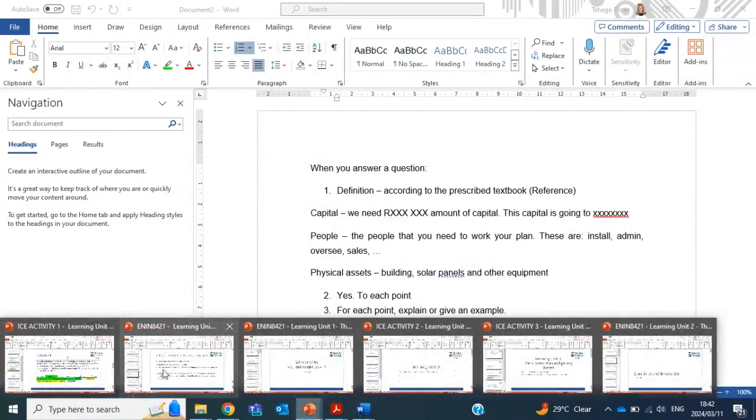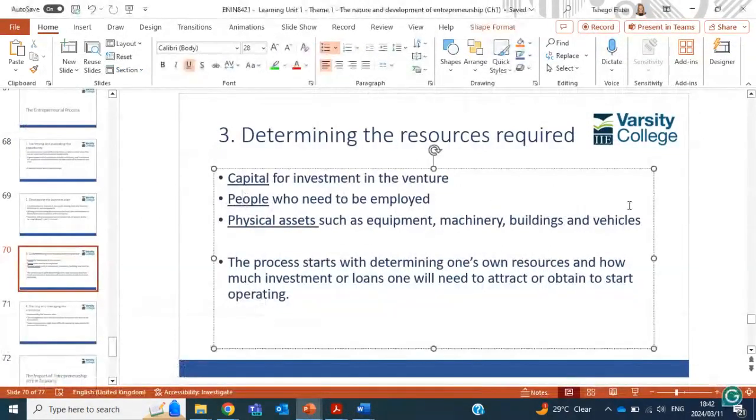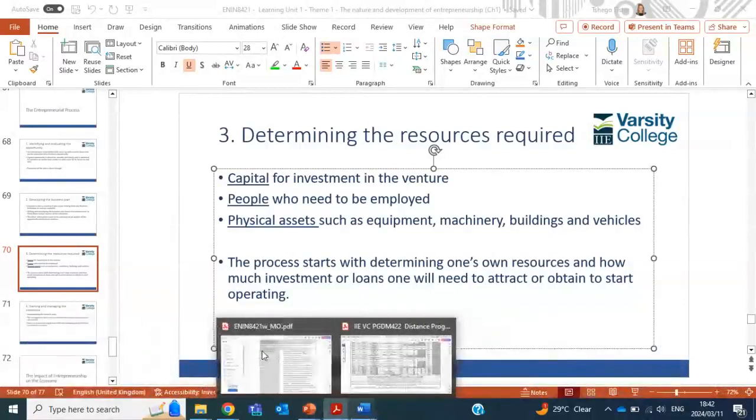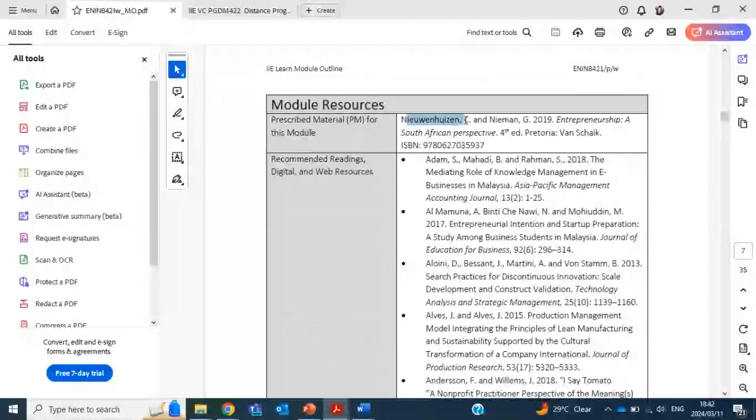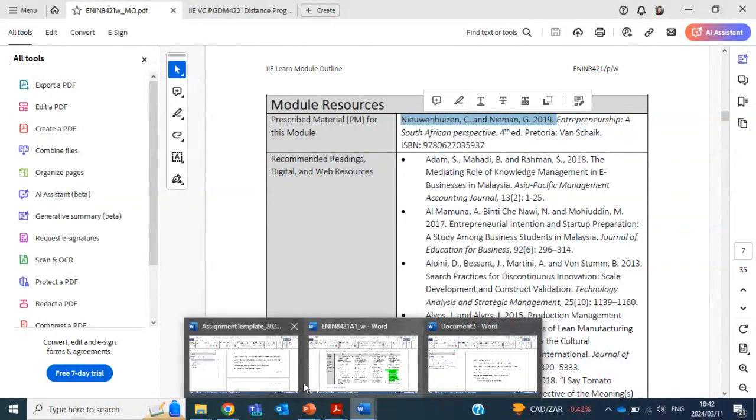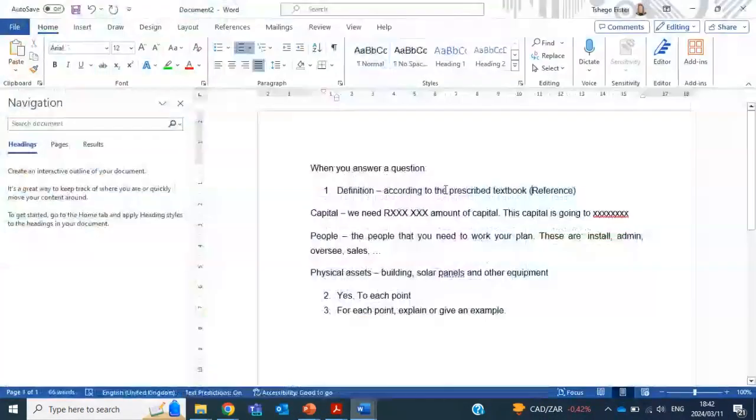I'm using these slides because they're just easy to use for the purpose of class, but please, you would be using your textbook, finding your answers in your textbook. And then you're going to reference, because remember, you find it from whomever. Who are the guys that wrote this book? Niven and Niemann, yeah. So then you reference them, and let's put them like that.